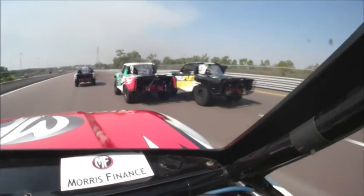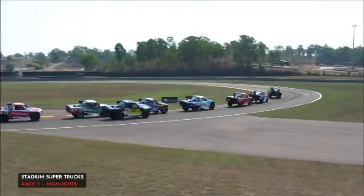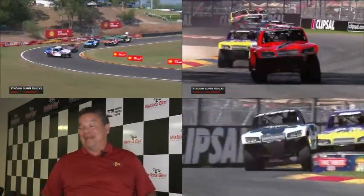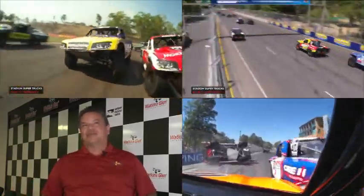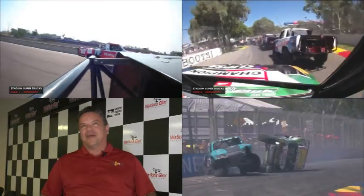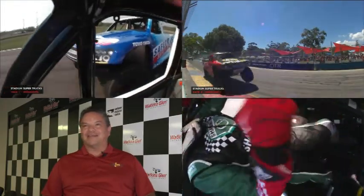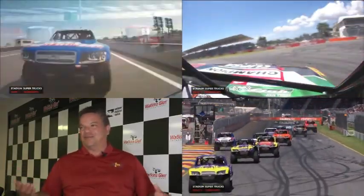The Speed Energy Stadium Super Trucks are an interesting addition — and while it sounds like a demolition derby, these guys are really competing hard. It started about three months ago. Robbie Gordon and I go way back; I knew him when his dad was supplying feed to a horse track in Los Alamitos, California, where I was general manager — even before I was in car racing. He gave me a call, we started talking, looped in IndyCar, and said why not do it. Robbie gets the credit for making that phone call.